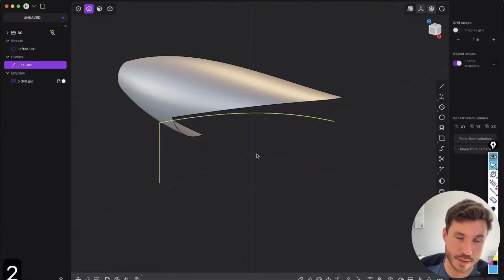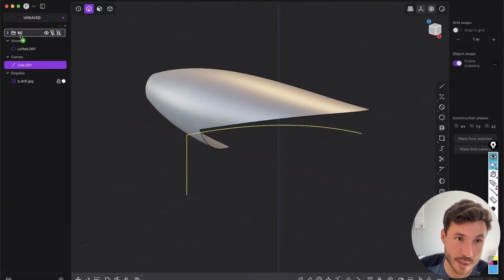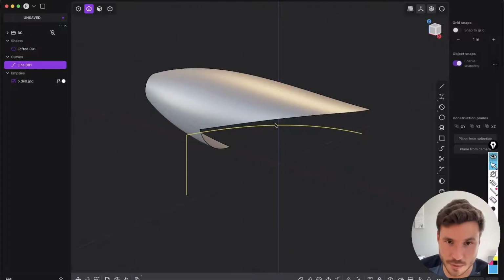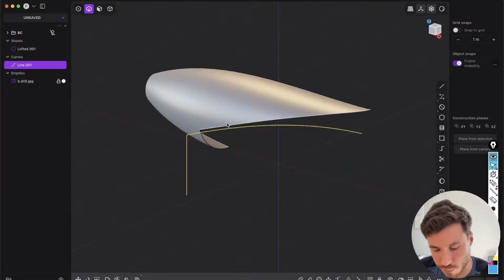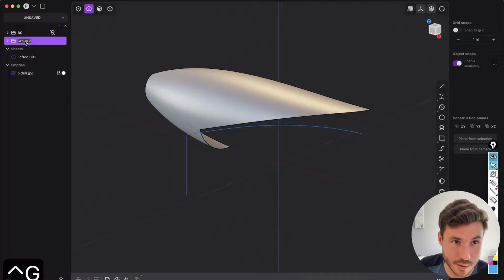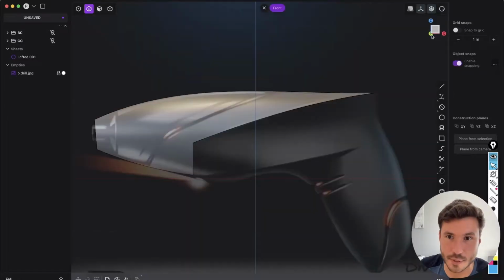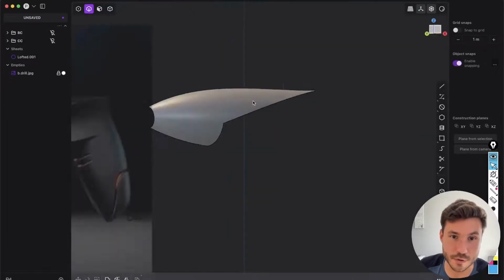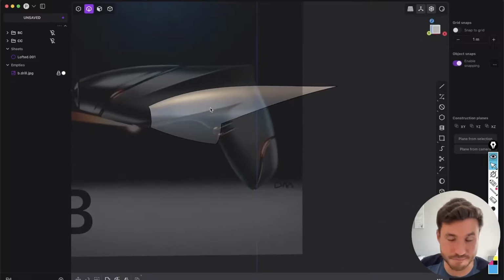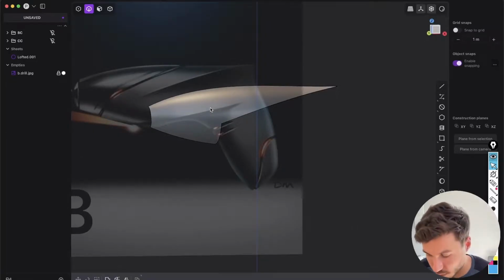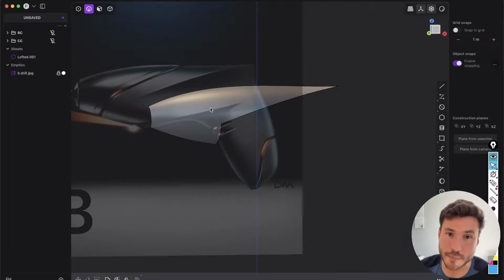And this curve, you don't delete it. Maybe you will need it. But this curve is not a cutting curve, right? It's not a building curve. We cut it with this curve. So again, select the curve, press Ctrl G, and call this CC, cutting curve. And hide it. Bam. And that looks beautiful. Again, just to repeat, because repetition is important, we build the main form and start to cut things away.